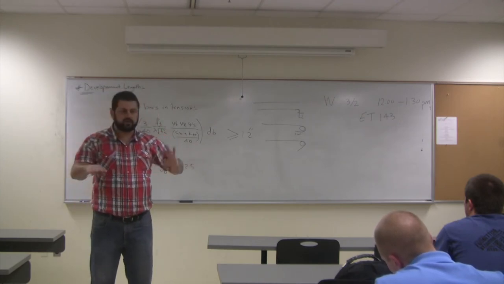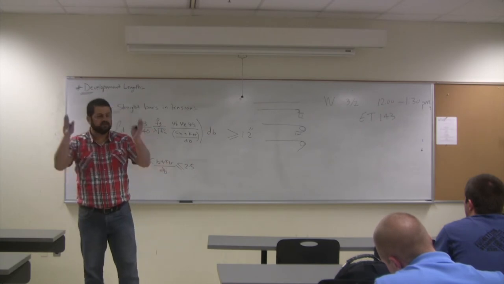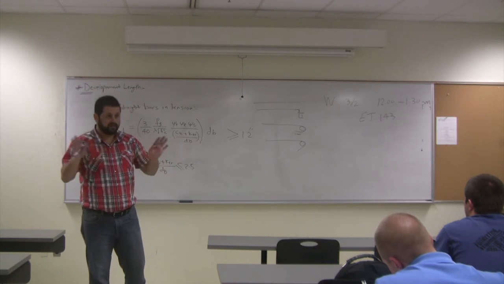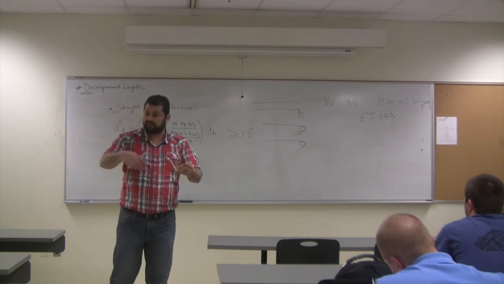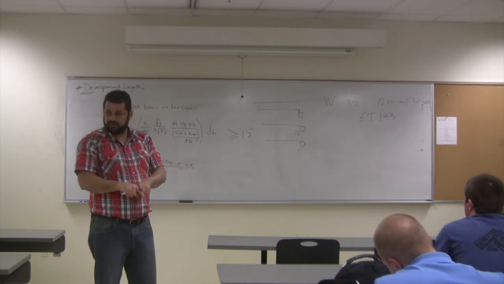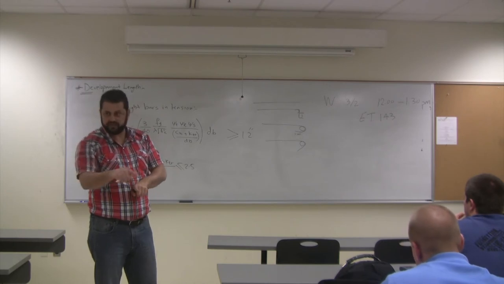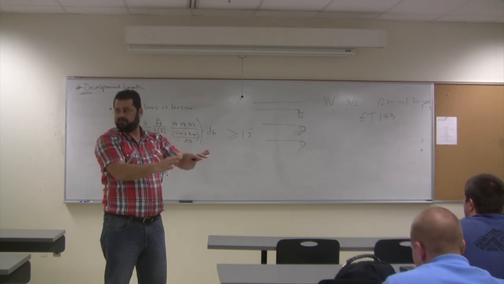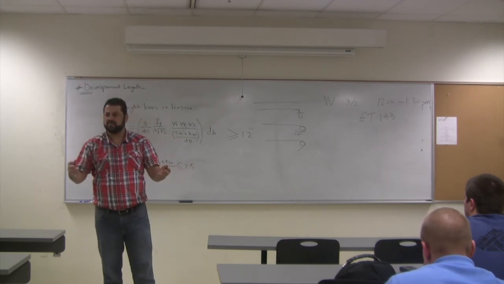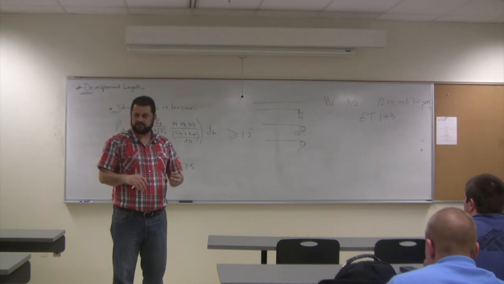90 degree or 180 or 145, that's it. It's a standard hook. The requirements are specified for the guys who are supposed to fabricate the steel bars for you. Good? If you work with a company that fabricates steel and sells steel, they will have that figure available for you. And as a quality control engineer, sometimes you need to go and check on these things, if you work for them. But usually this is a technician job. It's not a design or an engineering calculation. Okay?